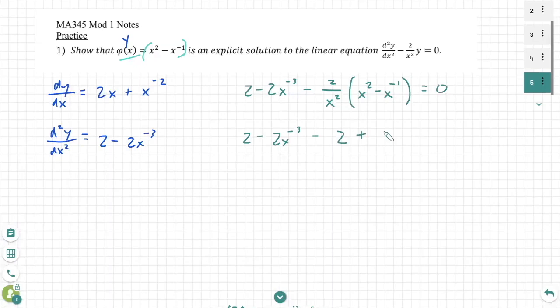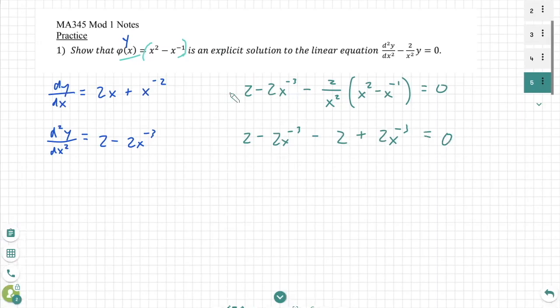The negative in front of the exponent just means that it's in the denominator, right? Like negative exponents, you can get it out of the denominator by making it a negative exponent. So it'd be plus 2x to the negative 3 power. And it looks like that does work. So this is an explicit solution. It might not be the only one, but it is a solution to it.